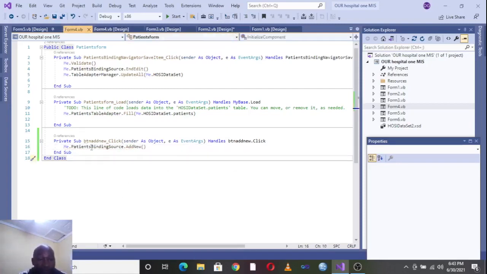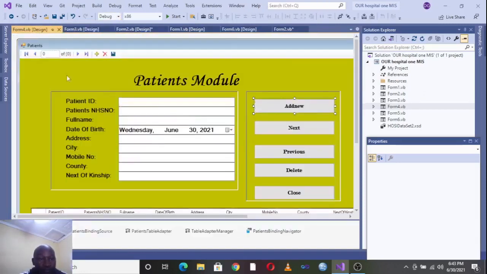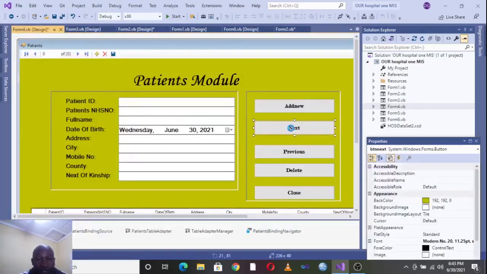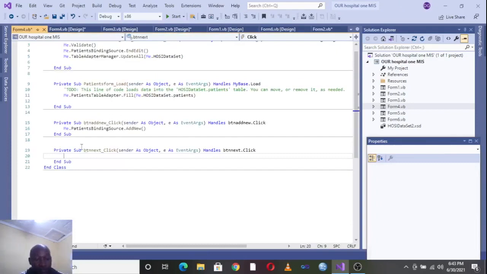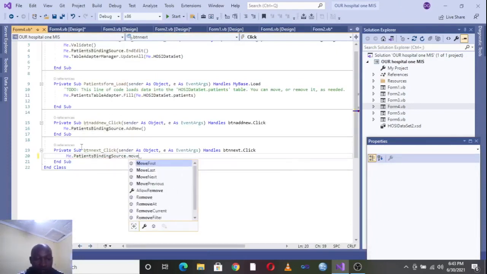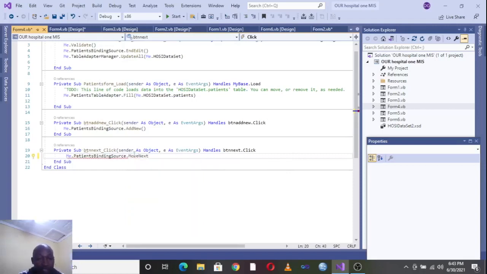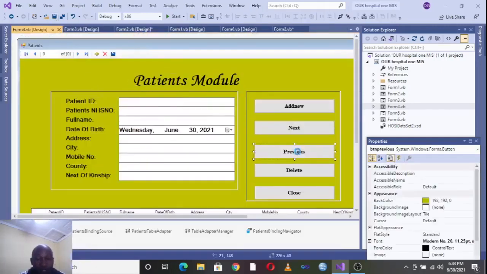Therefore, I save that. I copy this part here. If I go back to my form 4, I go to next, I double click, I just go to the same, now MoveNext, that is for the next button. Then we save that, go to the previous button.